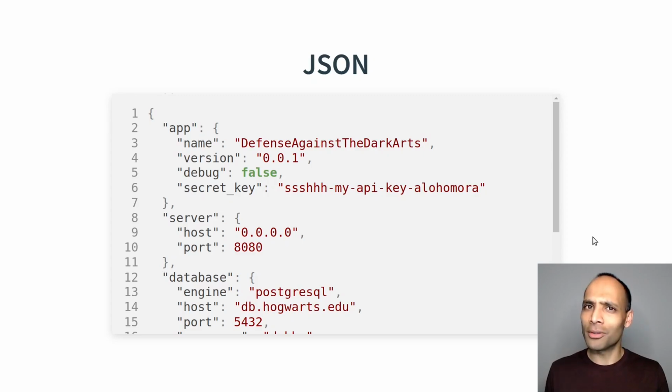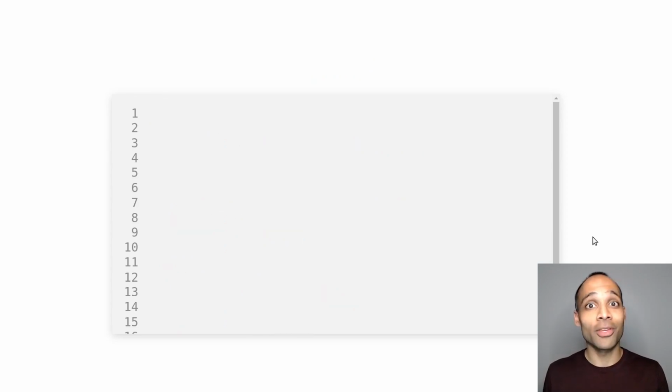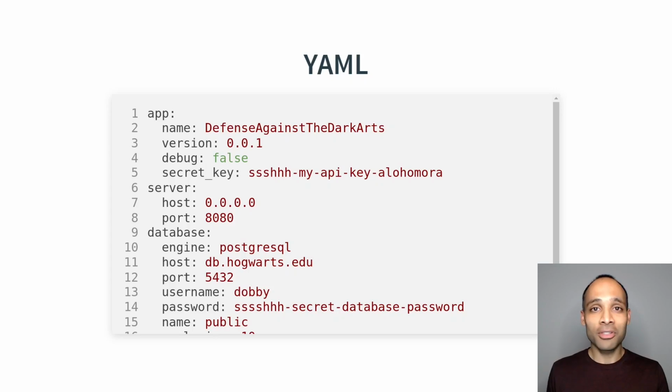But today, we're going to look at another option, the YAML option. And it looks the same for the most part. It has the same content, but there are some subtle differences that make long-term maintenance much more pleasant. Let me give you some reasons I prefer YAML over JSON for my config files.